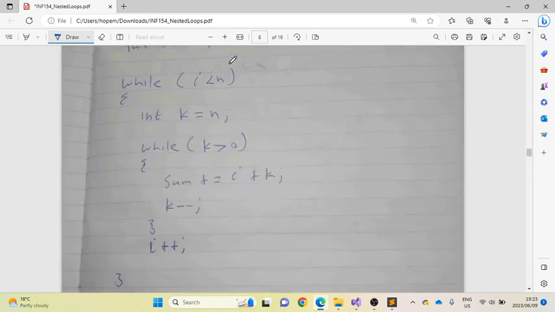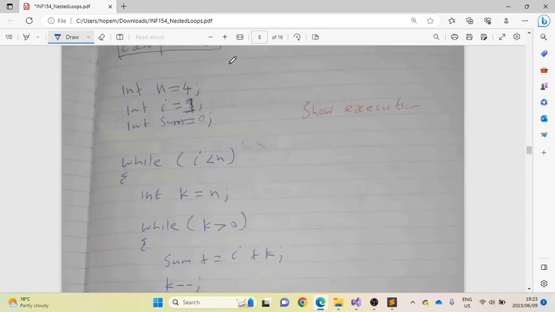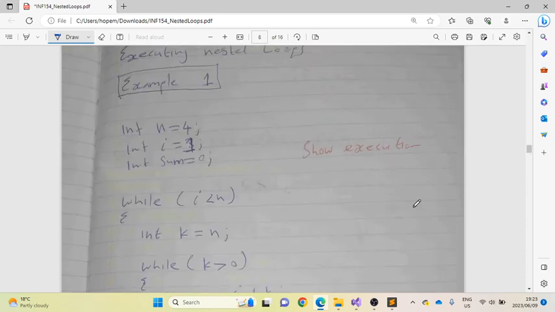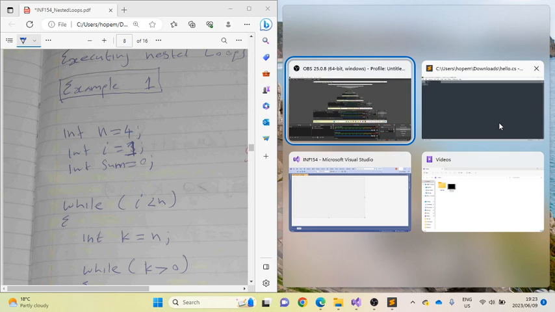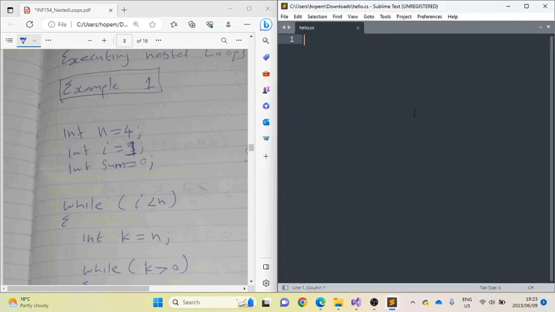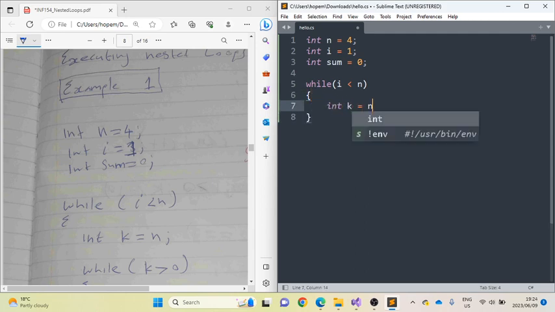So let's say we have the following code. I can even write it on Sublime. So you have int n equals 4, then int i equals 1. Let me just zoom. Then you have int sum equals 0. Then you have while i is less than n. Then you have int k equals n.